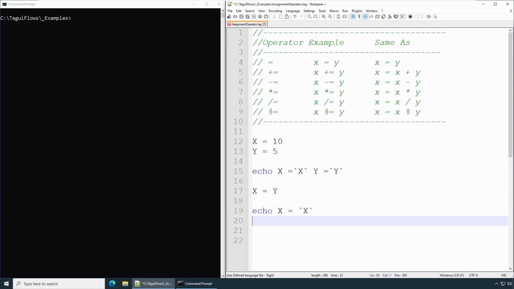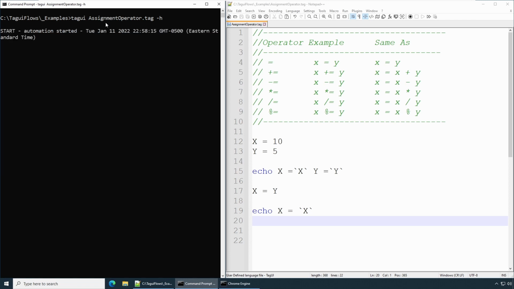So let's see this example and then we'll try to apply all the other operators. Save and let's go and run them. When you run it, you can see x equal to 10 and y equal to 5, the assigned value is 5, meaning the x value is overwritten by the y value because we are providing an assignment operation.